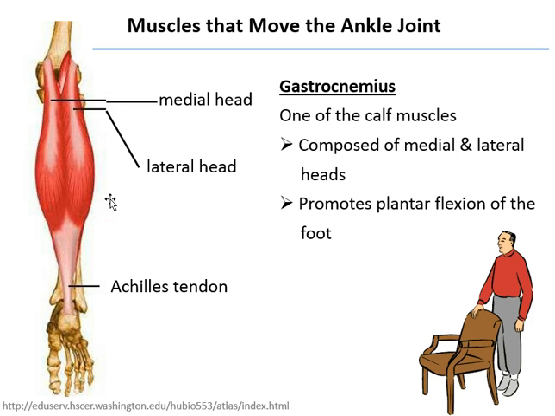Now the gastrocnemius has two heads, one lateral and one medial. This muscle has origins on the femur bone and inserts via a long calcaneal or Achilles tendon into the calcaneus bone of the foot. This muscle is a powerful plantar flexor. It allows you to stand on your toes. So plantar flexion will generate this sort of movement where you can stand on your toes.